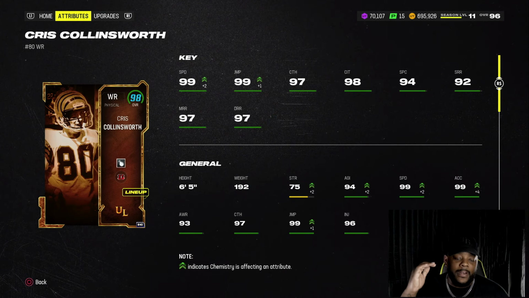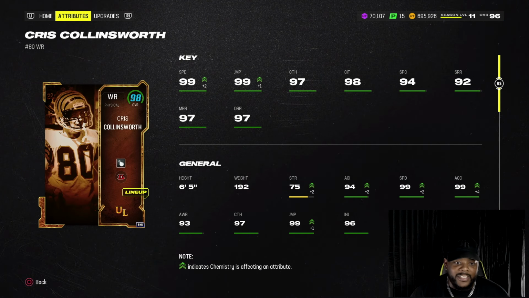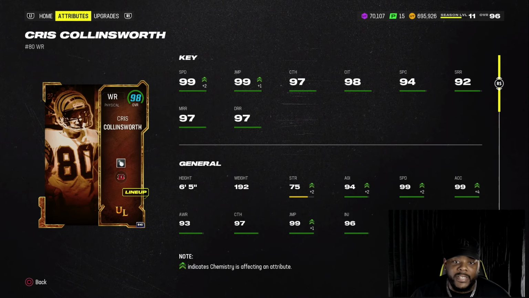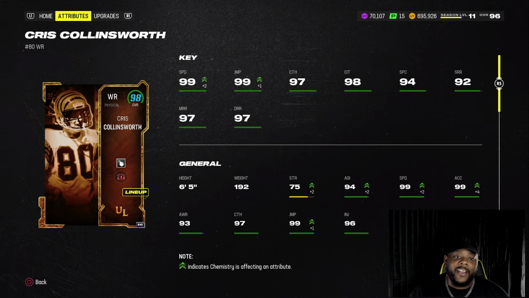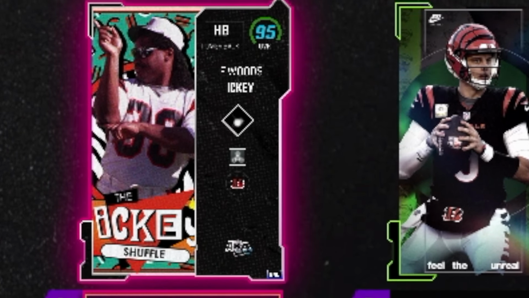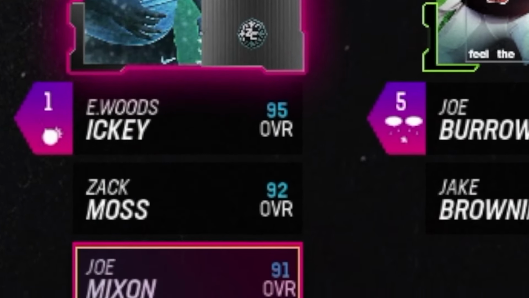And on the other side, we got a big target in Chris Collinsworth, 6'5", 99 speed, 99 jumping. You see the rest of the stats. Try and get him some high passes down there by the end zone. Let's see if he comes down with them. He should. Running backs, we got Icky Woods, Zach Moss, and Joe Mixon.